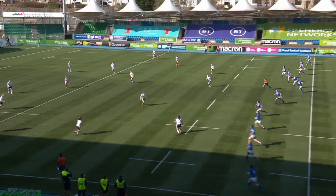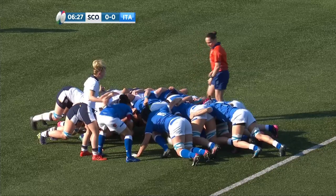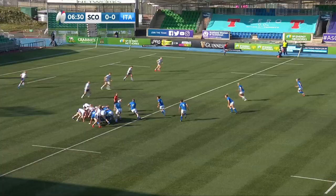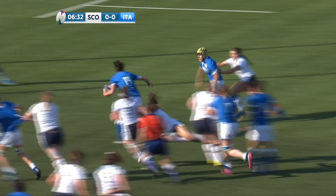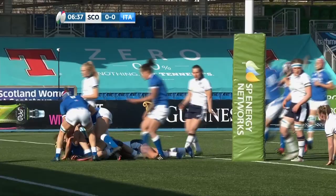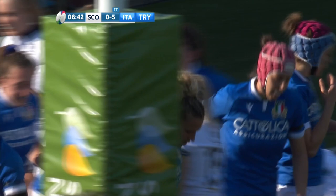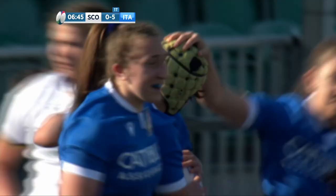We're underway in the final pool match of the 2021 Women's Six Nations. It's Italy who manage to get their own ball through Scorbini, quickly picked up by Giordano. Barton supporting, and here comes Regoni — Regoni still going — Regoni gets the first score of the match as the inside centre slides over for her 10th try in an Italian shirt.